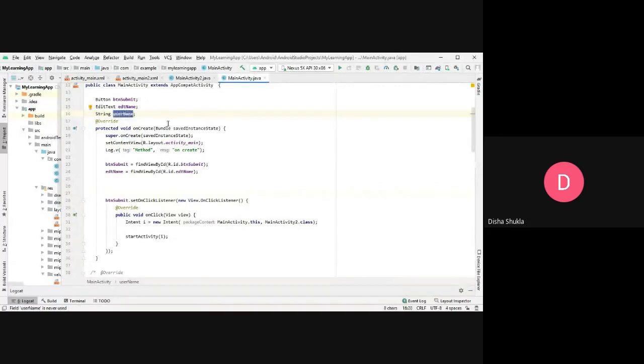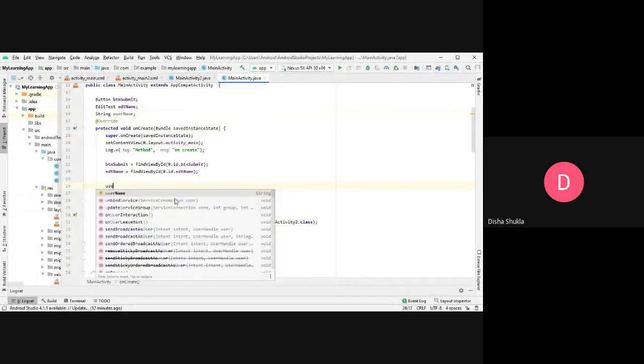If you are using some other theme over here, the same way you can differentiate the thing. What I am trying to say is, whenever you have not initialized or not used a particular object, it would be shown in some different color. And whenever you are using or initializing that object, it will be shown in some different color. So this is how you can know whether some objects have been declared or whether you are using those particular objects or not. Okay, so we were talking about assigning the value to the string.